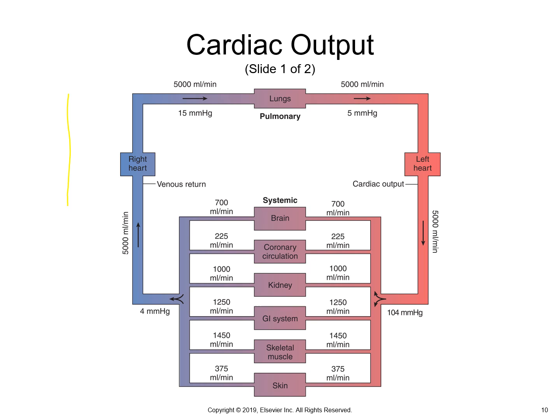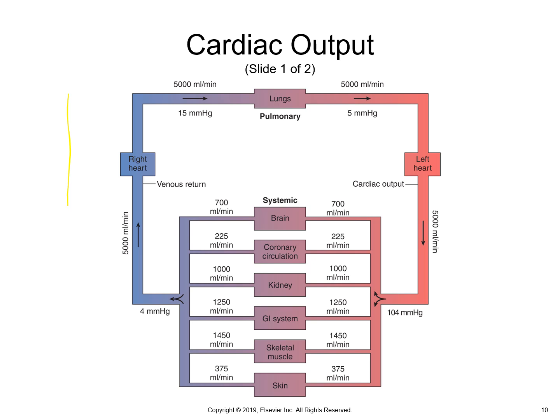On the right side, the systemic circulation system, the red side, this is the left heart pumping. We already know it's pumping that oxygenated blood to the body, and it is under great pressure. So the pressure in the arteries leaving the heart is very high, approximately 104 millimeters of mercury, and that's going to ensure proper circulation. The blood is then distributed to the different organs based on their needs.